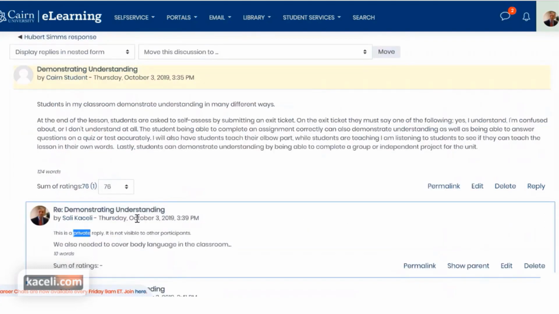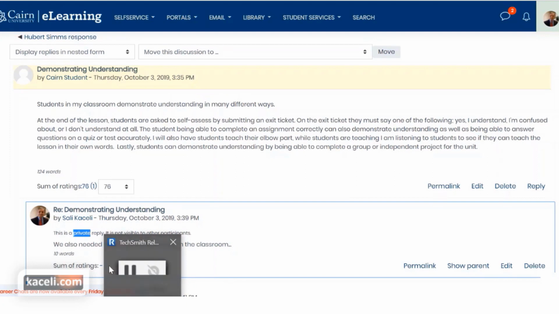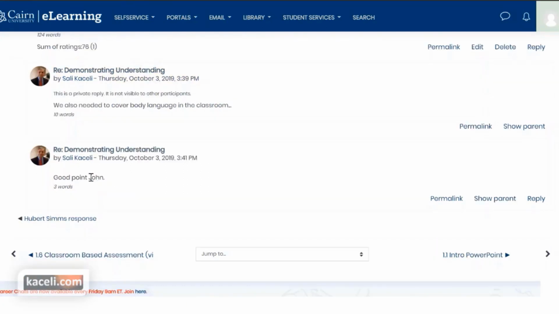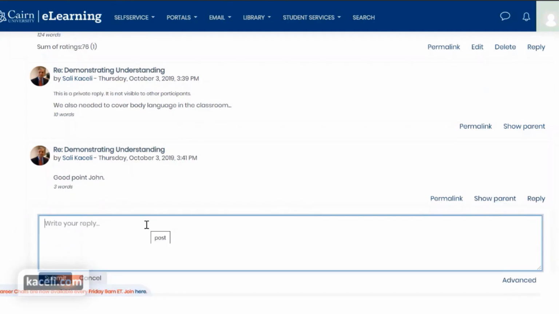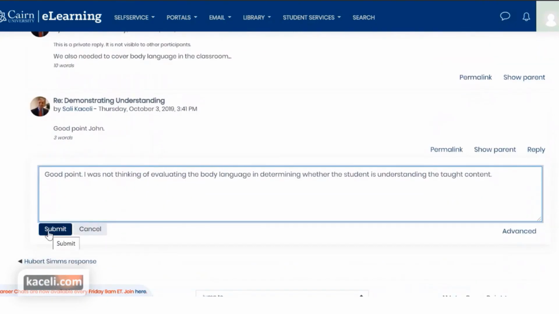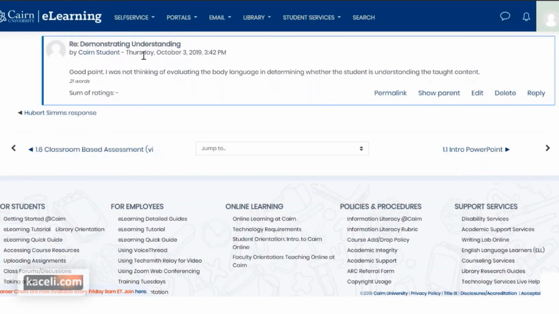If there were more students interacting and engaging in this threaded discussion, then it'll look very similar to this. Suppose here that the Karen student replied to my comment. Now, of course, you also want to encourage your students to provide substantive responses and content in their replies and not just saying good point and that's it. And that would be best to be included in the requirements for the discussion in the forum. So that was the response from the Karen student.